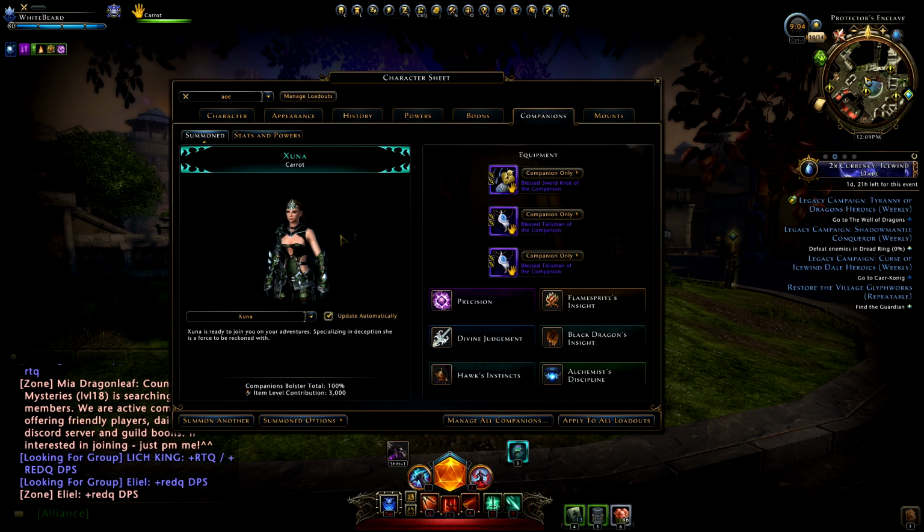Because right now, Zuna is very expensive. I got lucky and got mine from the Jimbo bags. If you can get lucky too and get one from those, definitely use her, because she's definitely a very good companion. But like I said, if you can't, use what you got.